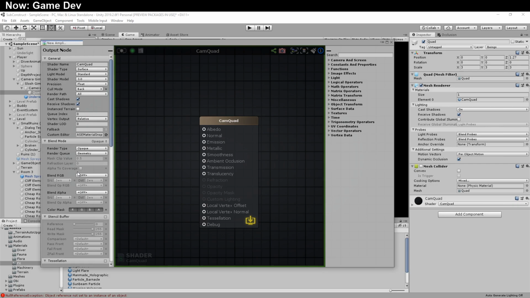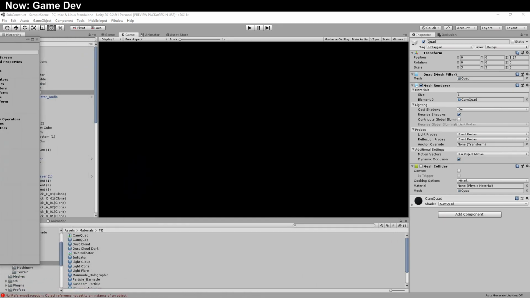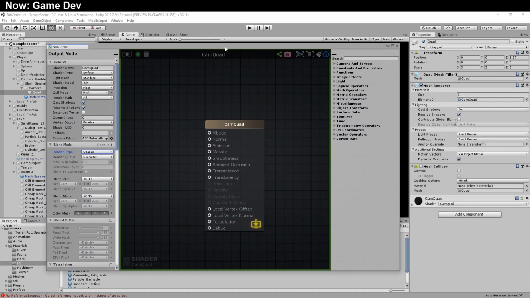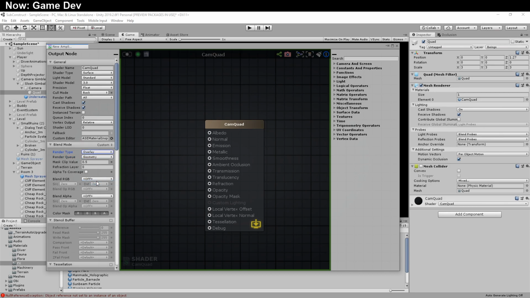Interesting. Unfortunately for us, I'm not sure that the standard surface shader does what we need it to do. So I don't really know how to do this. I need to take everything that's behind this pixel-wise. But no, I don't have to. I can just use the Z buffer. So I can get a depth analysis. But I need to know what color is back there, right? Can I do a desaturation blend? So if we change this from opaque to, well, if I change it to transparent, we're asking for trouble, aren't we? What if I change it to overlay?